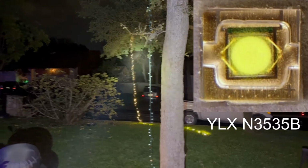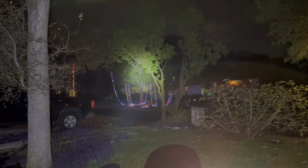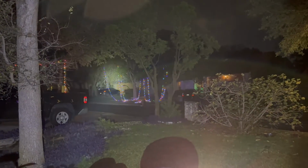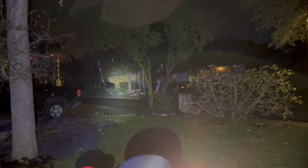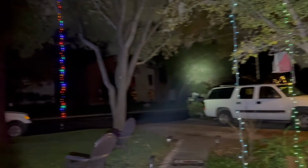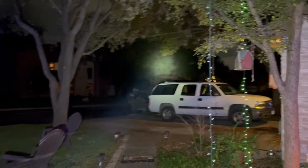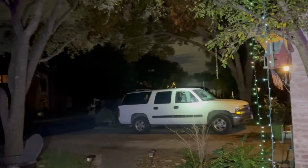Regardless, you get an awesome beam profile, a great ability to make out everything around you. People are criticizing the green tint, and what I have to say about that is it really doesn't matter because you can see things better. Everything around you is much better because it has a more natural, neutral tint to it. It's how I interpret it. I am not put off by the green as I thought I would be from reading other reviews.